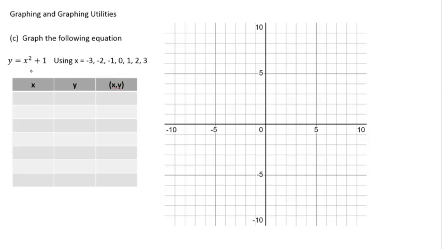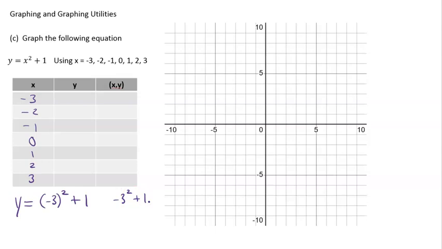All right, how did it go? If you think you've got it, fast forward to the solution. If you're really confused or you just need a little bit of hand holding right now, that's okay. So what am I doing? I'm plugging in all these points, x's over here, -3, -2, -1, 0, 1, 2, 3, into this equation. So I have y, that's what I'm looking for, equals. Now I'm plugging in -3 and squaring it and adding 1. What's up with the parentheses, right? Is that the same as -3 squared plus 1?